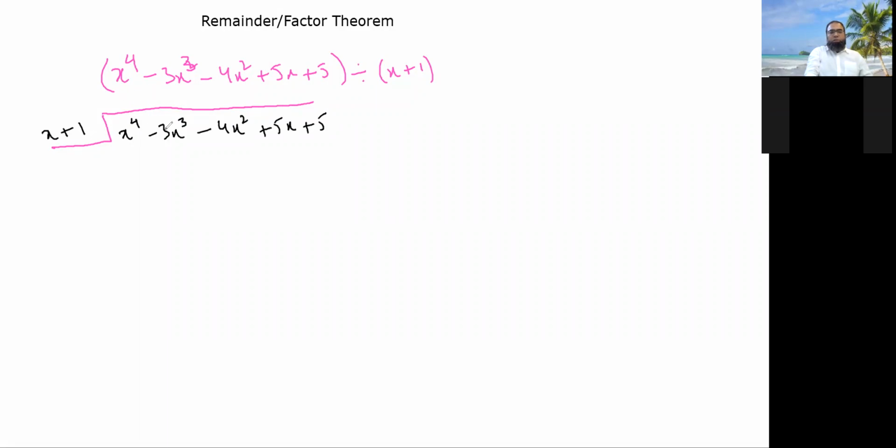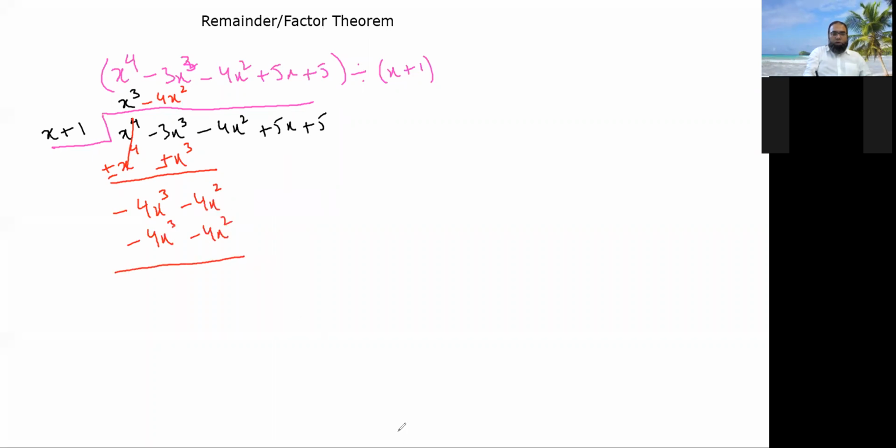Now this is just an algebraic division. You check that both these expressions have to be in descending order. So this is going to be x cubed over here. x cubed into x will give us x to the power 4 and then plus x cubed. I changed the signs here. These are cancelled. So we have minus 4x cubed and then minus 4x squared. So this is minus 4x cubed and minus 4x squared.